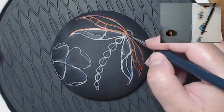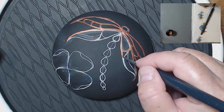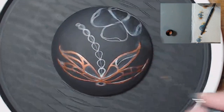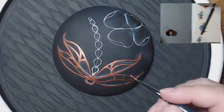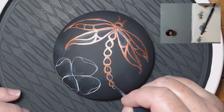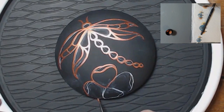If you used a pencil, it wouldn't do that. But sometimes, depending on the design, the graphite of the pencil lead can show through — though it's not going to show through on this design, so I'm not worried about that. I'm adding little antennas for this one, which I did not do on my other rock. Now I'm going to speed this up just a little bit — I know watching me trace this stuff out can be kind of boring, so we're just going to quickly breeze through this part.